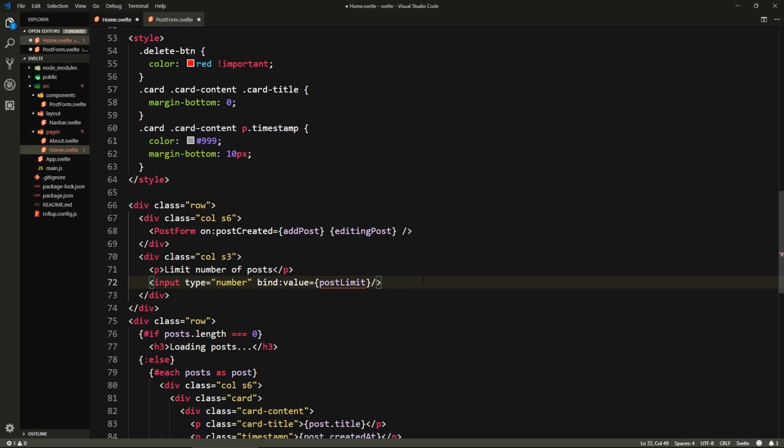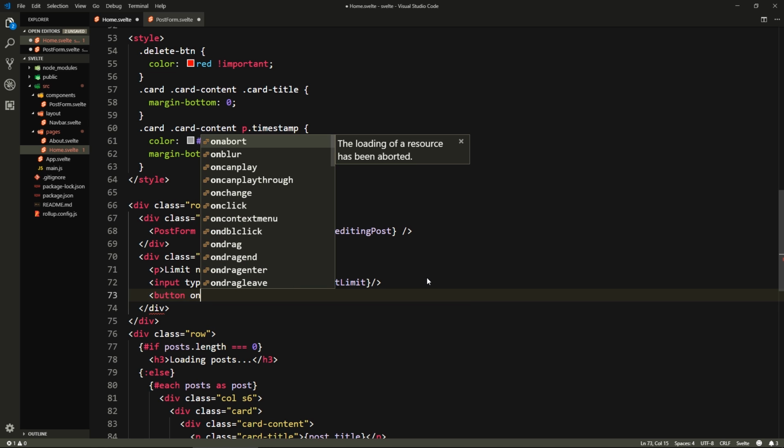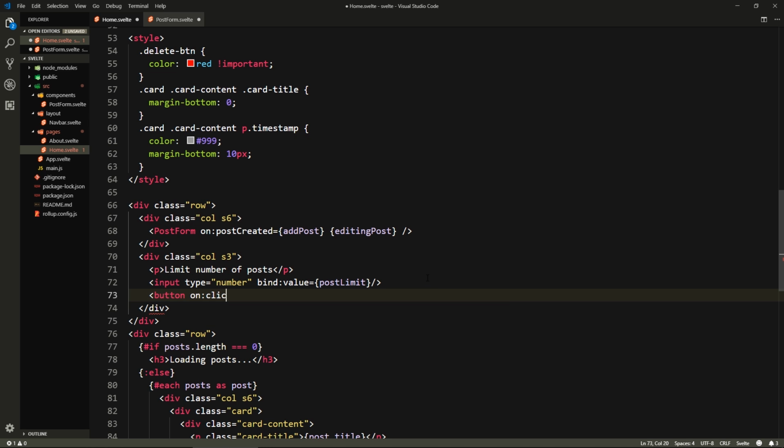Close that tag, and after this we'll have a button, and this will have a click event, so on:click. I want to call this set limit, and let's give it some materialized classes, waves-effect, waves-light, and btn.